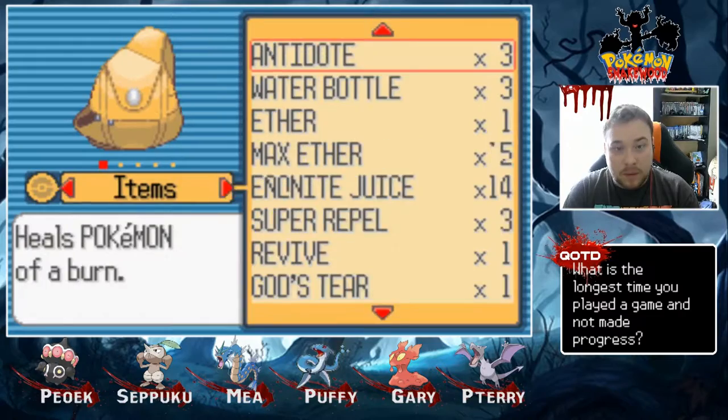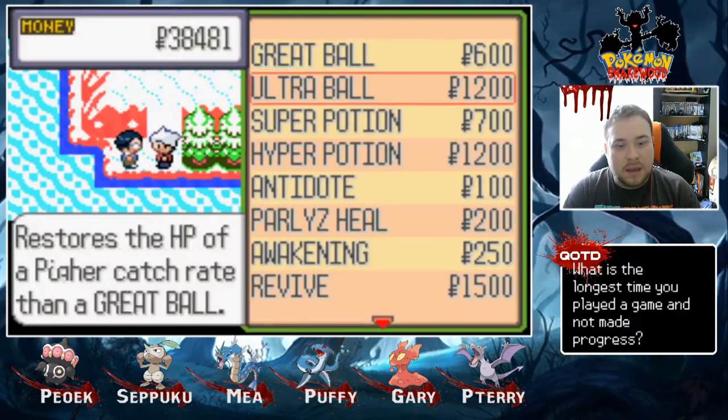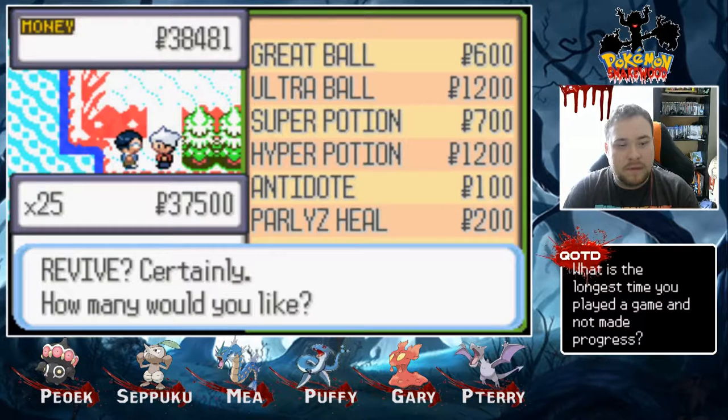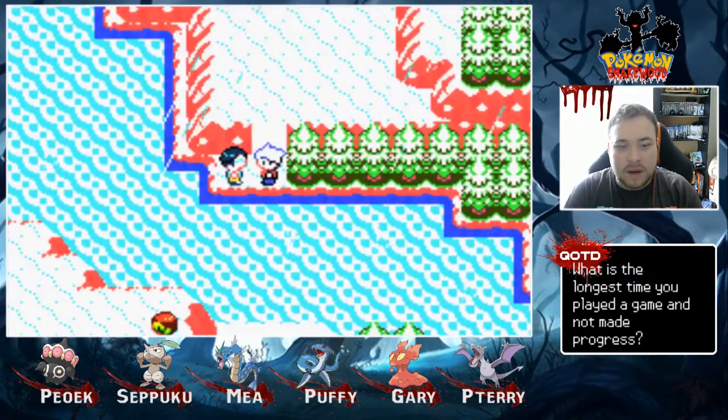Yeah, so I'm gonna buy myself a couple of those. Buy, revive. I'm not gonna spend all of my money. I'll buy 14, because we're actually kind of rolling in dough right now.